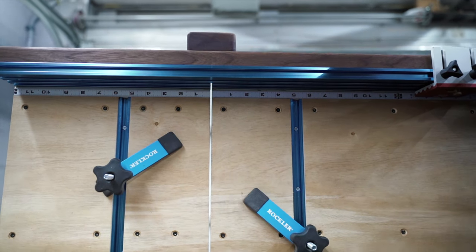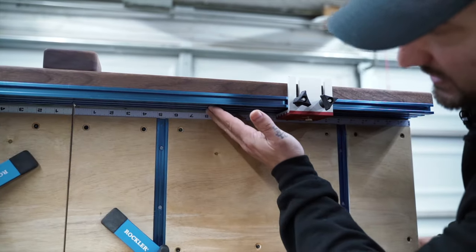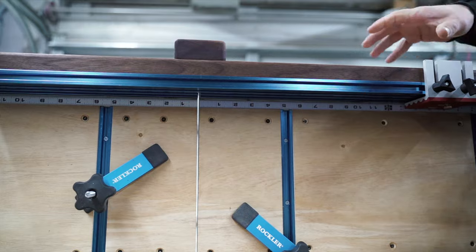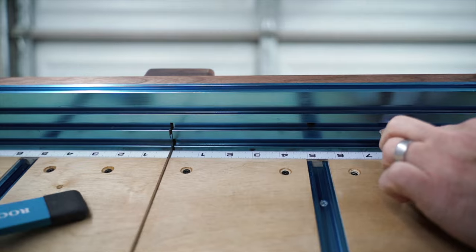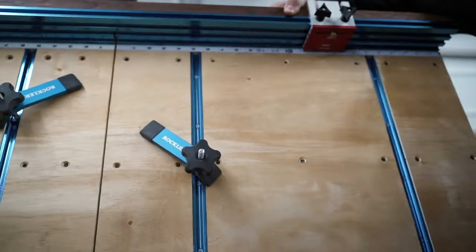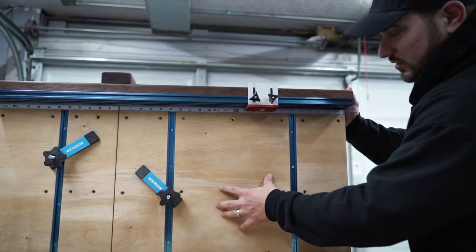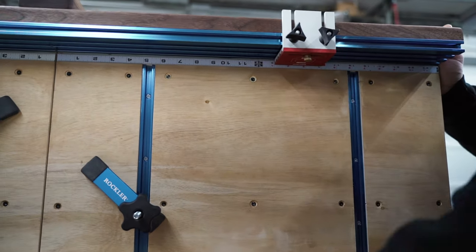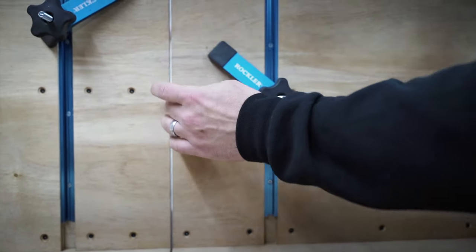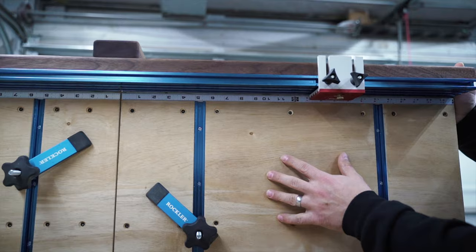That's pretty much it - it's really nice and straight. The only thing I don't necessarily like - it's a double-edged sword - I like the extruded aluminum because I know it's straight, but there are gaps down in each one of these little bays. If you have a small enough piece, that wood's going to get trapped in there. But you're not always going to have the perfect scenario for every little possible thing that you do, so I tried to incorporate everything I could into this thing. The only other trade-off with dropping these pieces in is it limits the blade height, but for my application it's not a big deal. It came out really nice and I'm really happy with it.